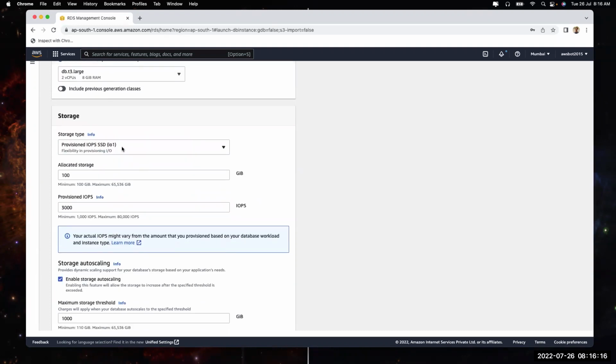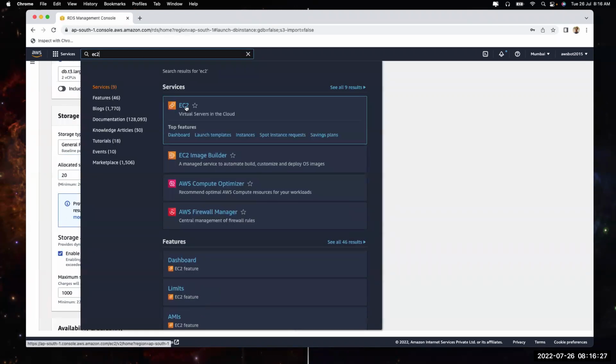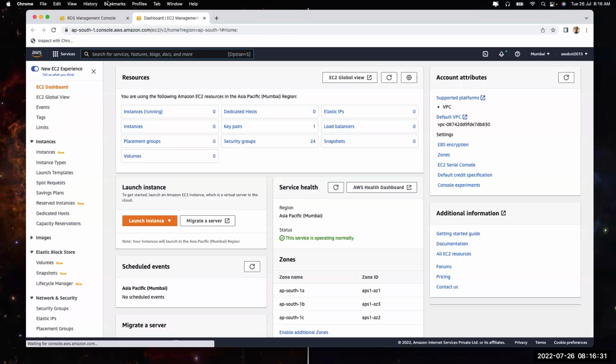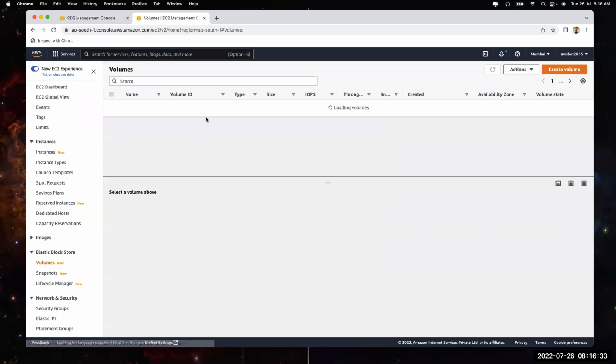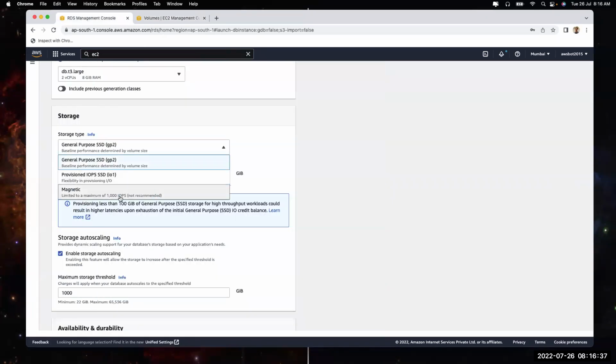Next up, what type of volume do you need? A provisioned volume, which is a dedicated volume, or a general purpose volume? Now, this thing again, I am going to see from tomorrow once I go inside my EC2, where I will realize, very quickly have a look. Here, what types of volume are there? IO1, GP2, and magnetic, only three.